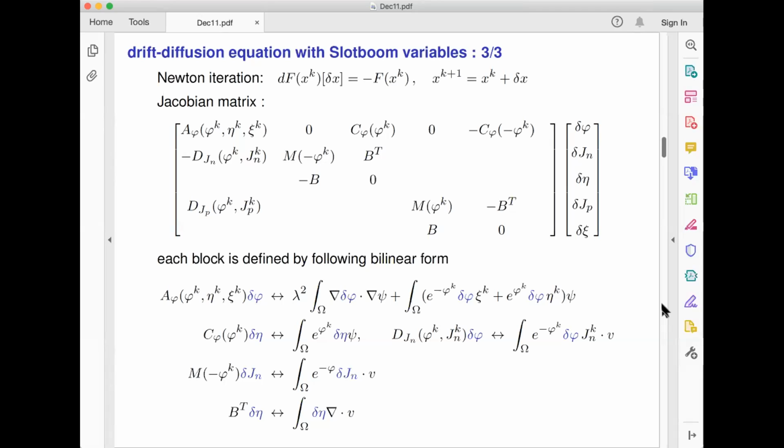Diagonal of A, and then the other one comes from the off diagonal. And also M contains the weight of the previous phi k. But this is linearized. So we need to solve the linear system for electron or hole using the previous value of the electrostatic potential. So this is a system.